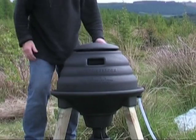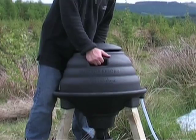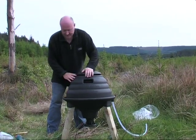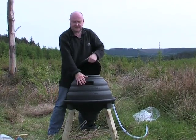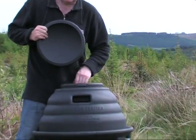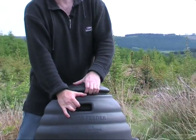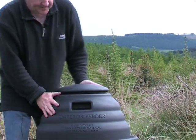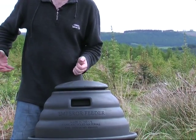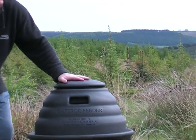But first of all, how do we move it and use it? There's 2 well-placed handles here which allow you to maneuver the thing around. The lid is a snap fit, so we have an undercut there that's watertight, so no water can get inside the container, and it snaps. So if you're opening and closing a lot of them, this is easy to do and quick, but it's the right height for a bag of material. This will hold three standard bags of corn.